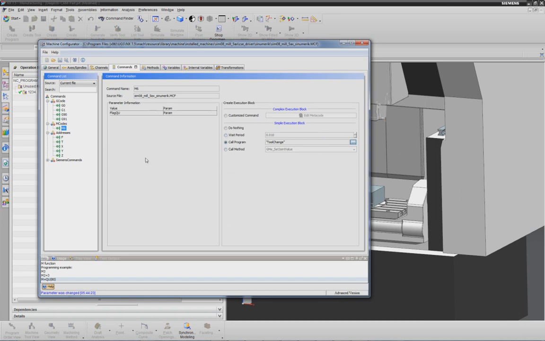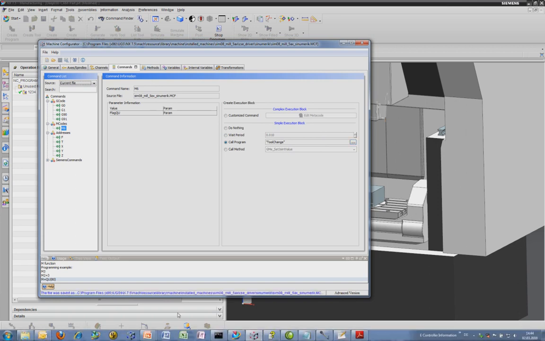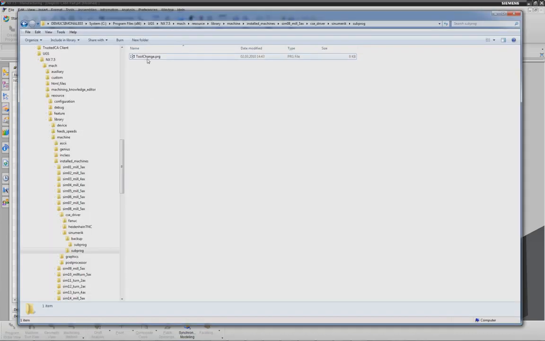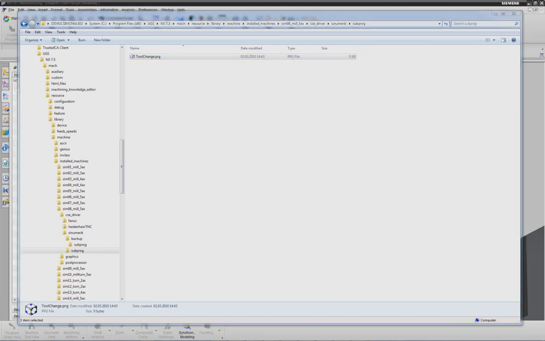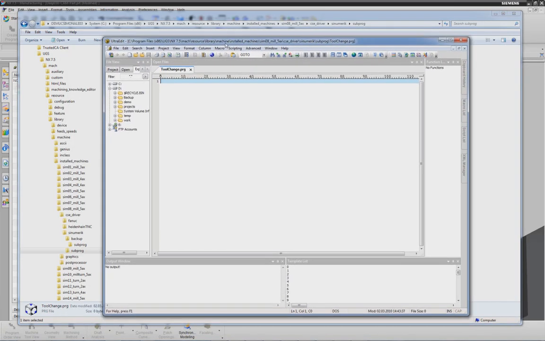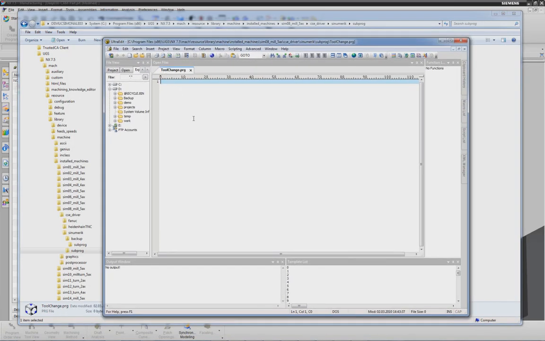So that calls the subprogram tool change. I want to save that. And then we should add something to our subprogram so that we can see it. So that's my tool change subprogram.